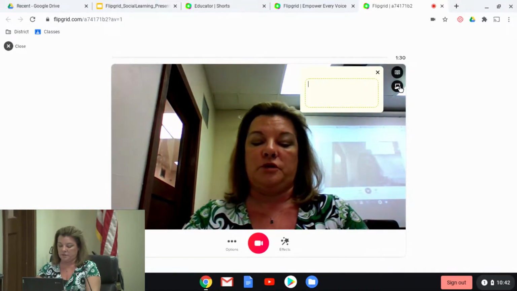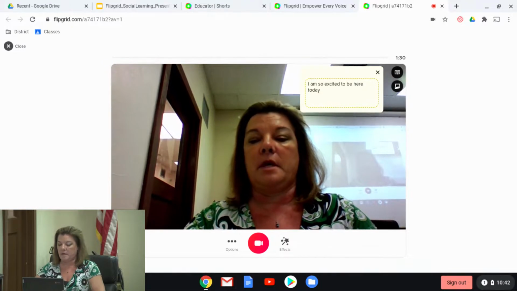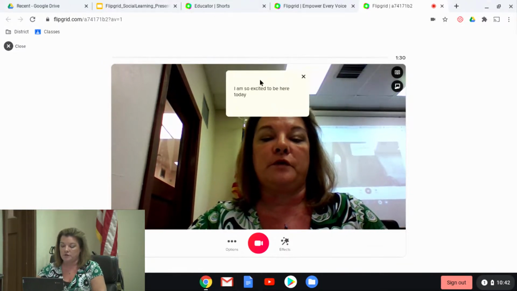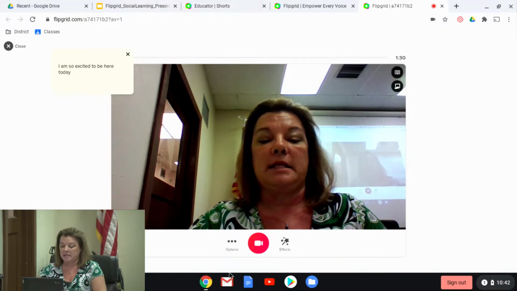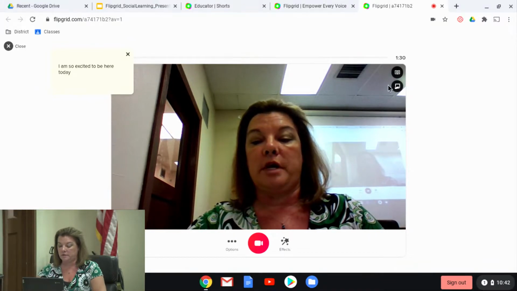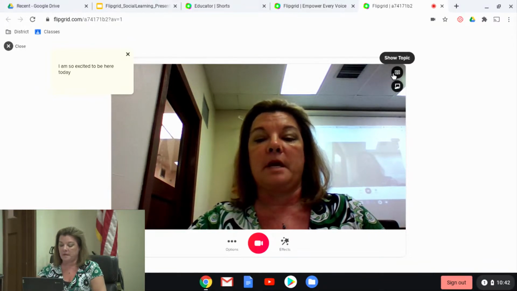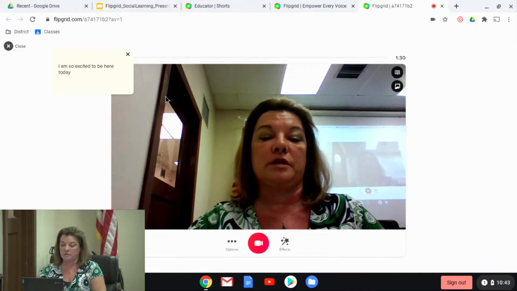This is a place you can type your notes for what you're going to say. And it does not show. So for your students, it's a good idea to have them type out what they're going to say, and then as they record, they can read the sticky note, and it does not show on the other end. If they don't know what the topic's about, they can click right here and view it real quick, and then go back to recording. So those are two things I wanted to make sure you were aware of.